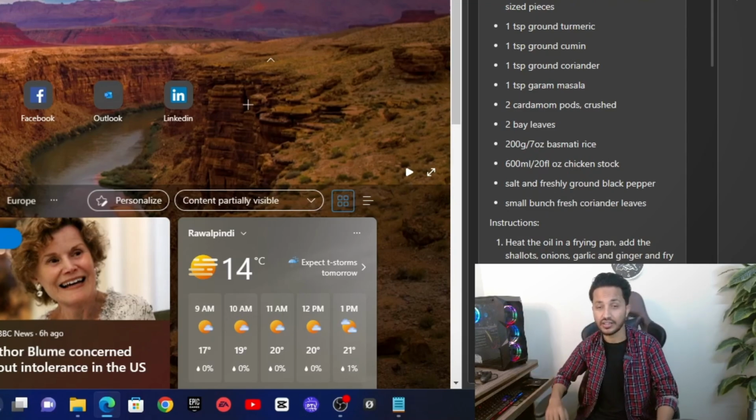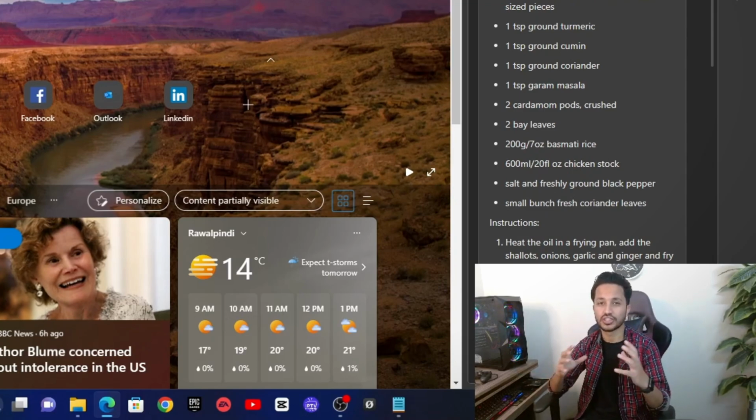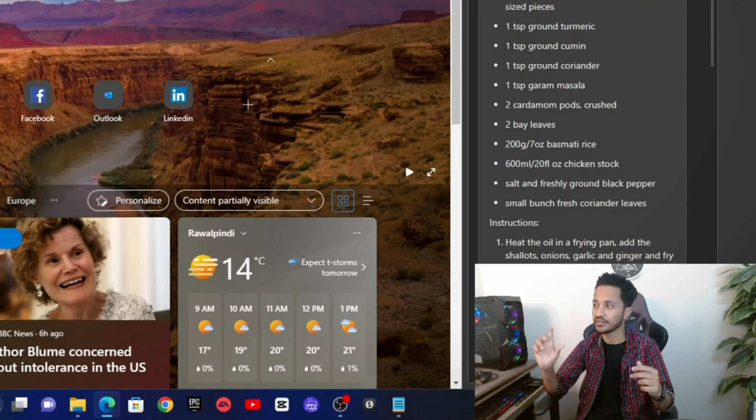I really like this feature, but I think if I use ChatGPT on one side and if I use this feature of Microsoft Edge on the other hand, for some reason, I don't know why, I still like ChatGPT better, because I think the responses are more accurate and more precise and more quick than the ones that I get here.